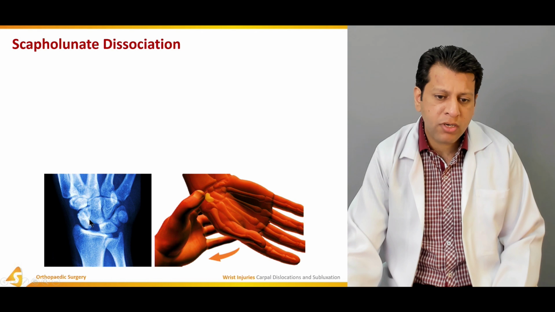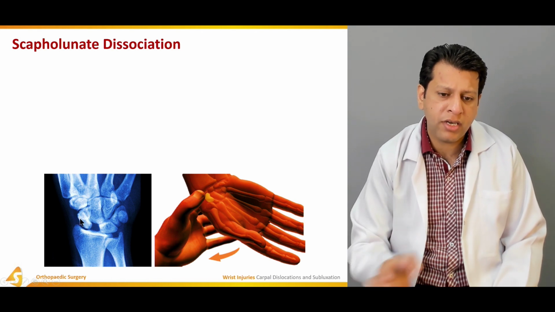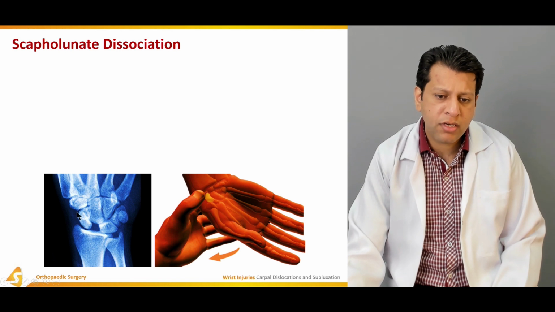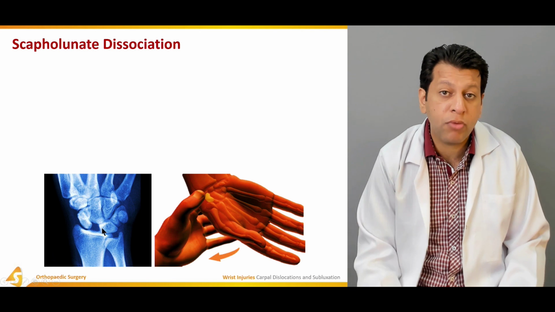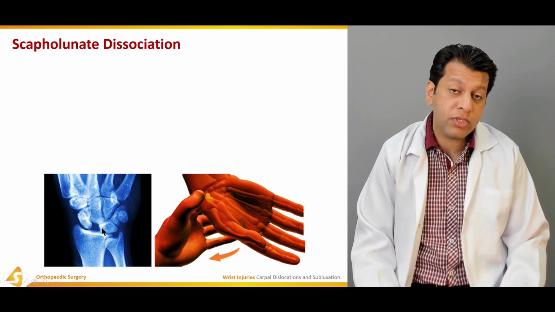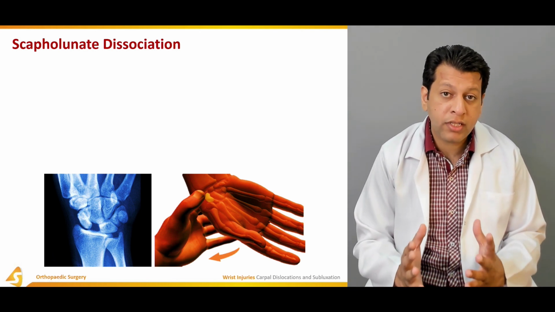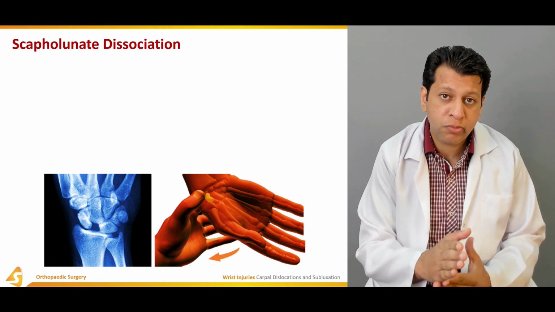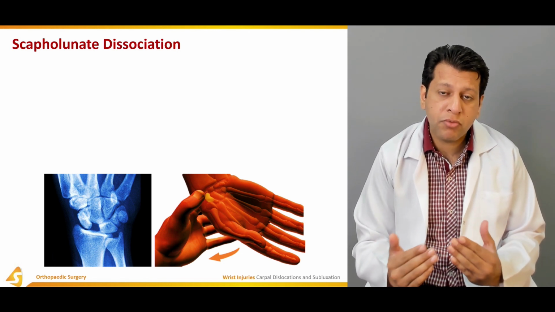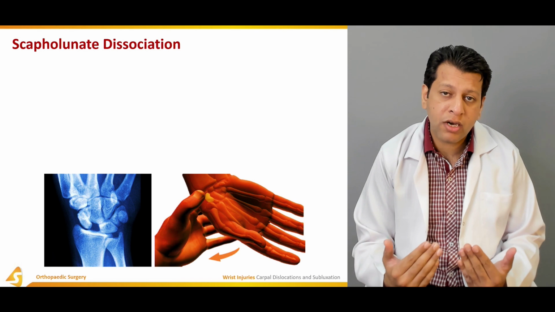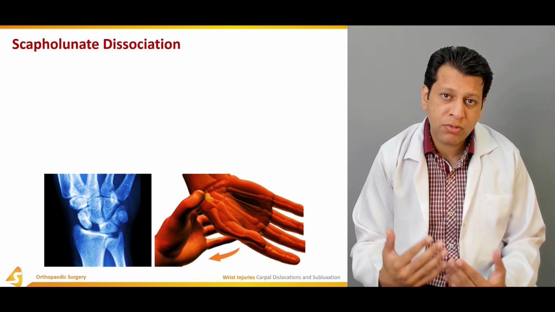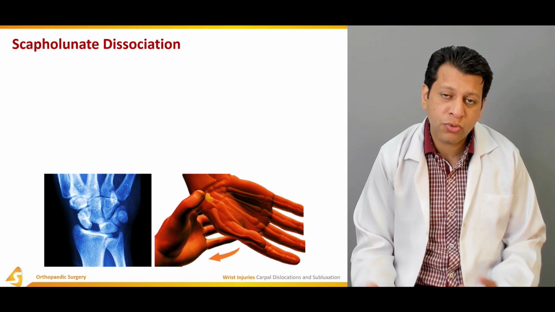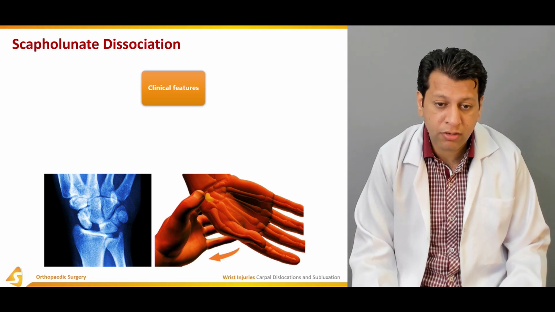The scaphoid looks okay, but the dorsal tubercle appears slightly tilted. If you see the gap, there is a lot of gap between the scaphoid and lunate, which is normally less than 3 mm. So when you are looking at the X-ray, you have to look not only at the bones but also at the gaps between the bones, or subluxation of the bones relative to each other. That is the telltale sign of whether an associated ligamentous injury is present or not.